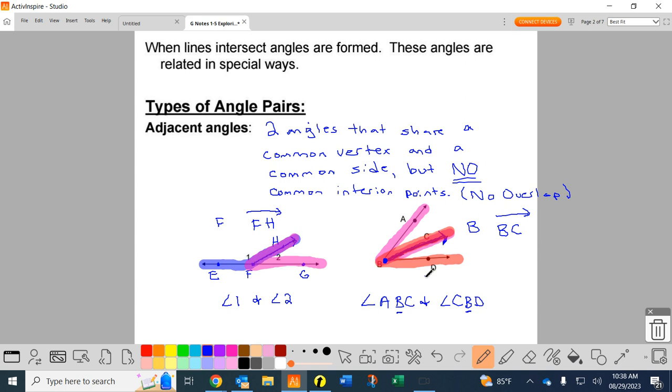Okay, guys. So what I need you to get out of this is being able to identify adjacent angles. They're next to each other. You have to be able to identify that side they share and that common vertex. There's nothing to do or solve equations with this. The whole idea behind this is just they're next to each other. That's it. Adjacent means next to each other. Any questions? Okay, let's keep going, guys.